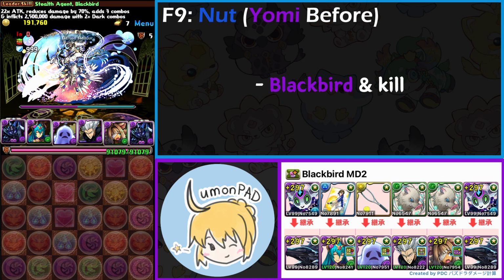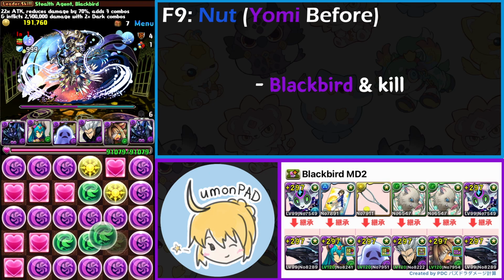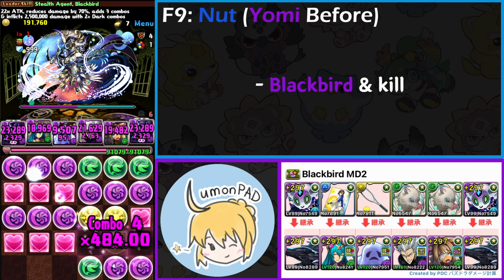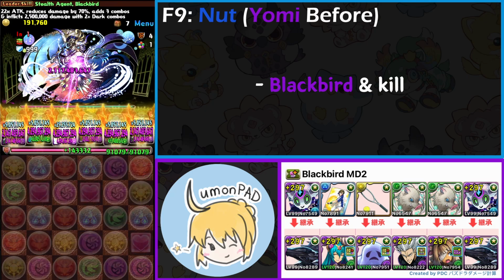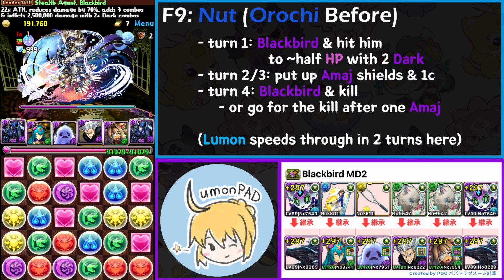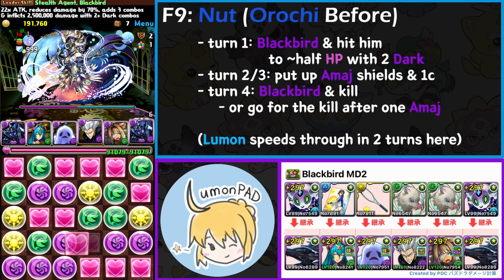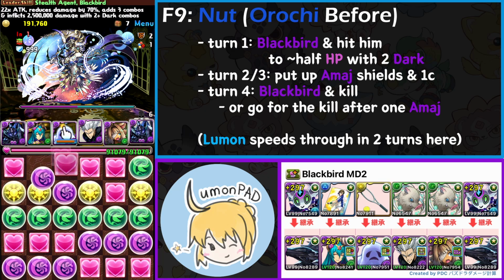With Nut, if you get Yomi before, you one-shot Nut. If you don't, what you end up doing is you do 2 dark combos to hit below half. And then what I would do for safety is you just put up the shield for Amaj, 1C, Amaj, 1C, and then go back to your normal Blackbird or active rotation.